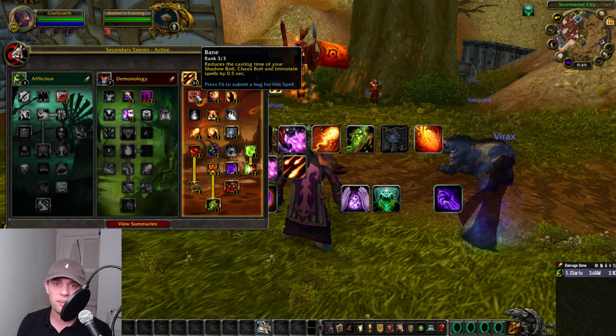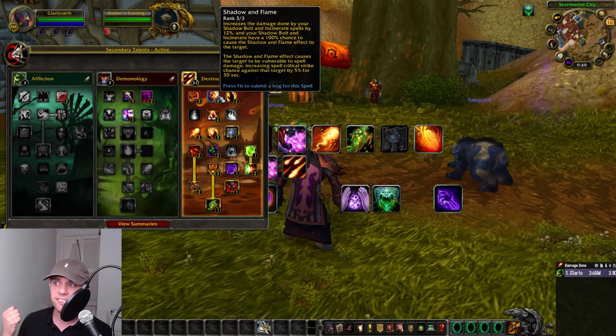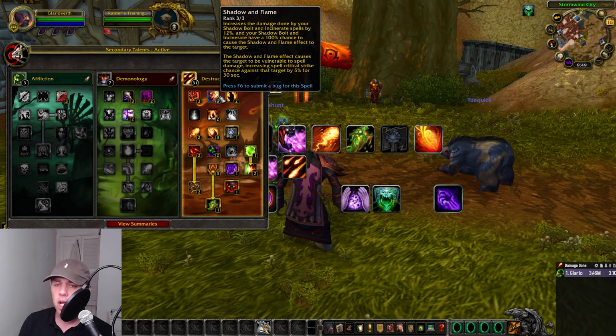So starting off, we're putting 3 out of 3 into Bane, reducing the cast time of some of our spells by 0.5 seconds. We're also putting some into Shadow and Flame, increasing damage done by our Shadow Bolt and Incinerate. We're not going to be using Shadow Bolt, but we are going to be using Incinerate, and that's going to increase the damage by 12%.